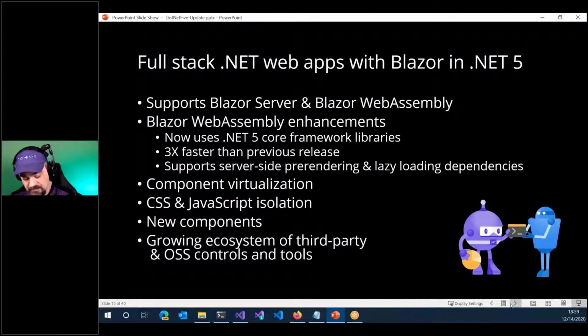Full stack .NET web apps are possible with Blazor and .NET 5. I've got a section a little bit later about going deeper on Blazor, but Blazor Server, Blazor WebAssembly, are fully supported now as part of .NET 5. No longer, right, Blazor WebAssembly we released at Build back in, what was it, May? I can't remember. All of these conferences merged together in my head here.